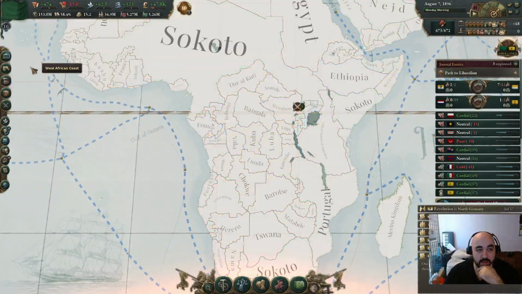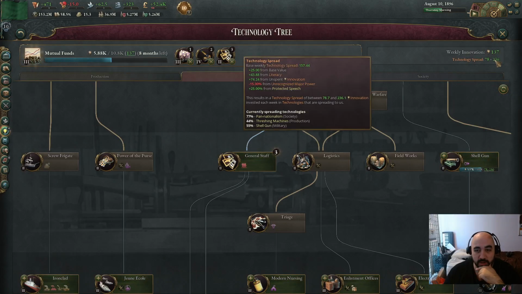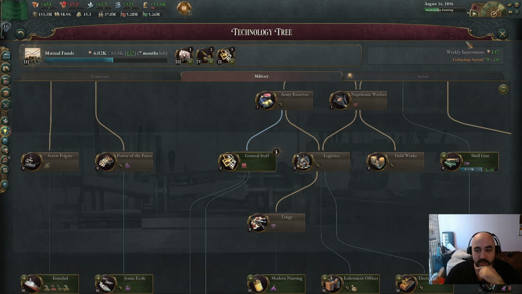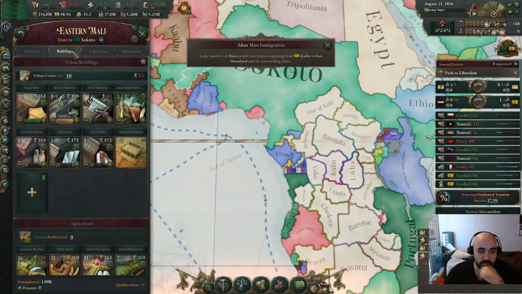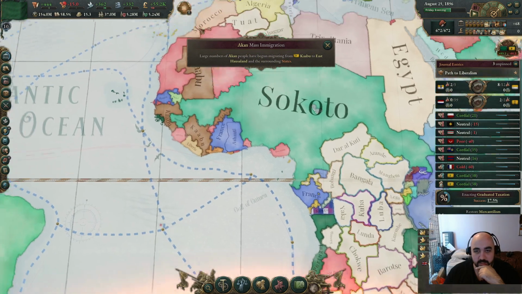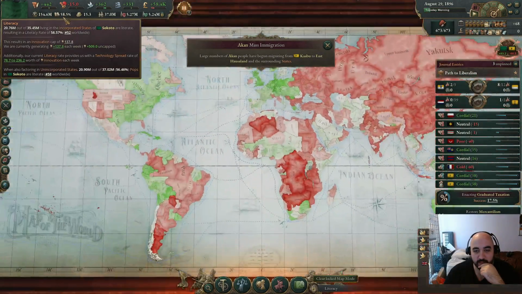We are getting a ton here of natural tech spread at this point. You notice a lot of it's from unspent innovation and then further modified. Our literacy rate is also cranking up really fast. This building is so dumb here, like, stupid strong. The mosque, which is giving us 20% education access, is driving up our literacy at a rate that, like, you don't see normally.